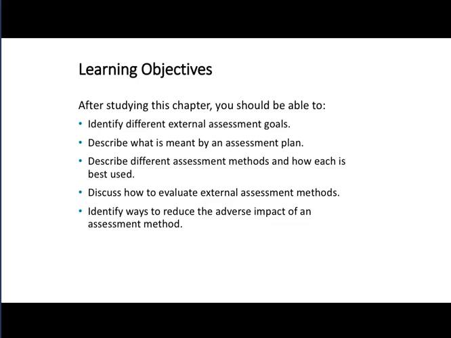You don't use a selection tool for office workers with people who work with their hands, because there are two different skill sets, right? We want to be able to understand the different assessment methods and why we would use them, what is the best way to use them when we're doing assessment. We want to be able to look at different ways to evaluate the external assessment methods: reliability, validity, affirmative action issues, etc. And lastly, we want to be able to figure out how to reduce adverse impact when we're setting up an assessment process and an assessment method.